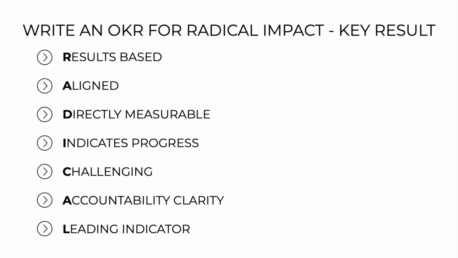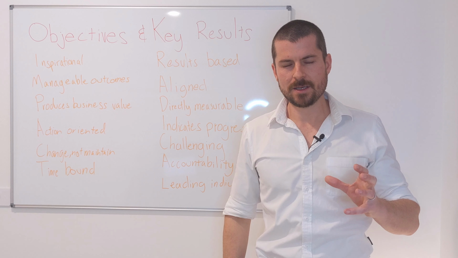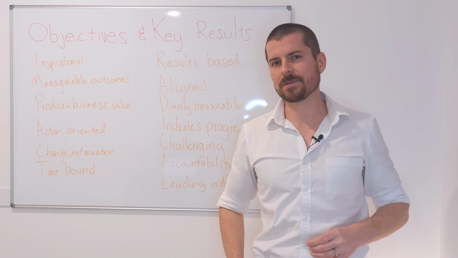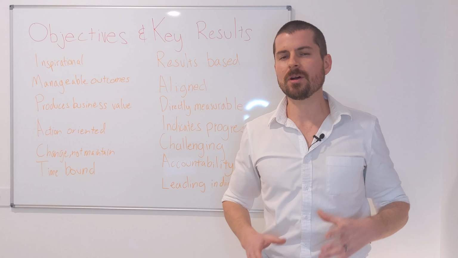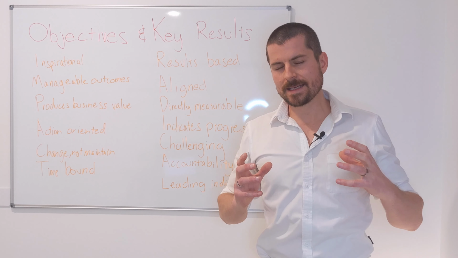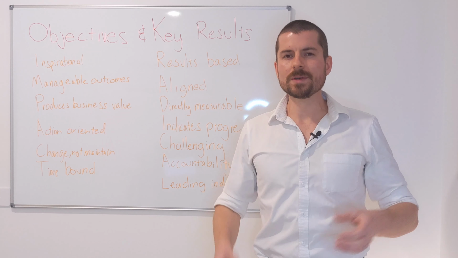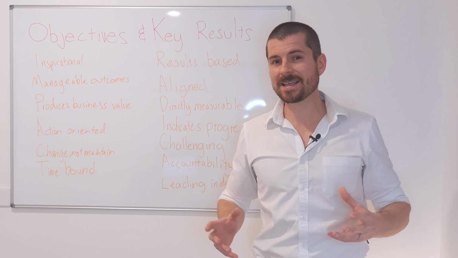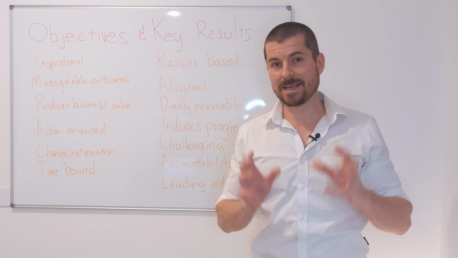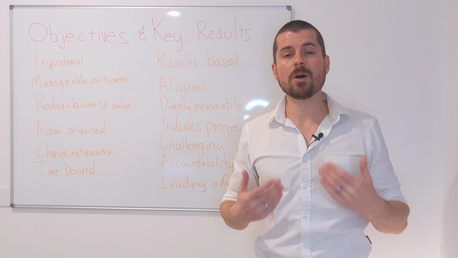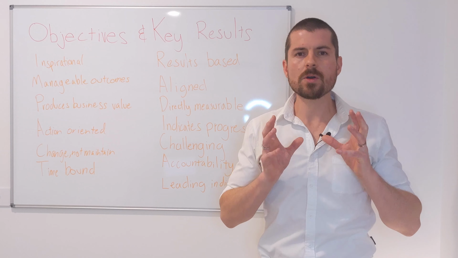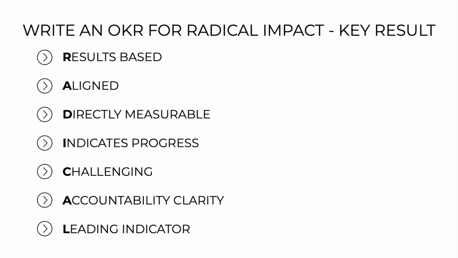It needs to create clarity for accountability. We need to know who's responsible. Now, this will come in many different shapes and forms depending on how you're applying OKRs and how they're running within your business. But at the end of the day, we need to know who is accountable for something, because if everybody's accountable, no one is. Now, you can use constructs like team-based goals where people hold each other accountable, and that can work really well. But regardless, we know who is driving those numbers forward.